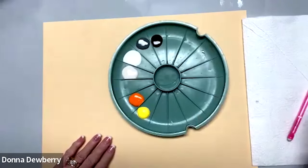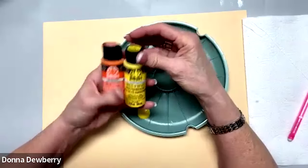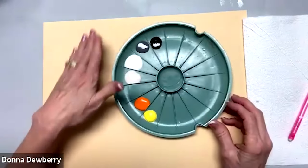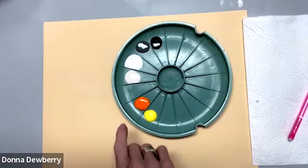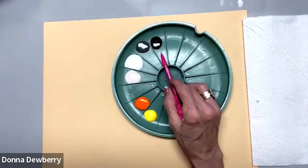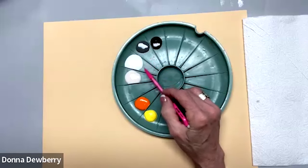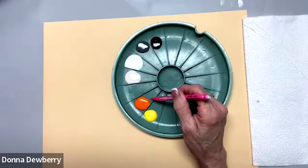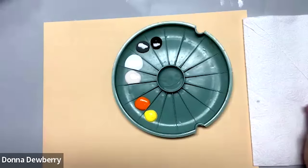I'm going to draw it with you and then we're going to paint it — I hope you enjoy it. Just something fun — you can throw some flowers around the bottom if you want. One-stroke, you can do a lot, very quick and easy. I have a pencil and I'll tell you the colors as we go. We're using multi-surface paints — for metal, wood, glass, ceramic, outdoors, indoors. It has a sealer in it. Colors include licorice, medium gray, wicker white, parchment, pure orange, and daffodil yellow.